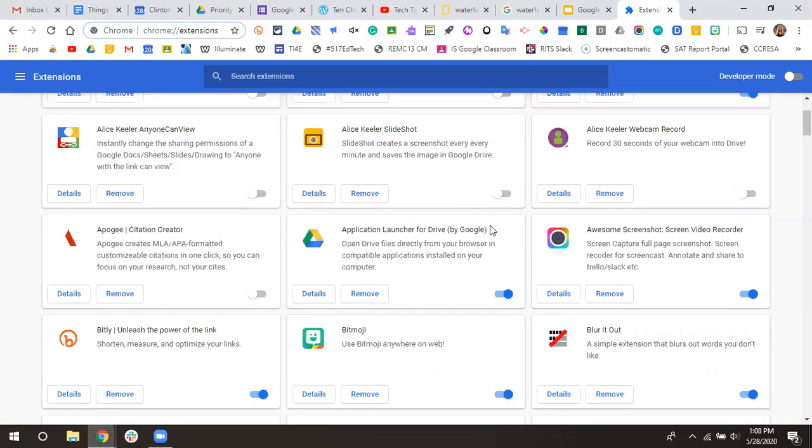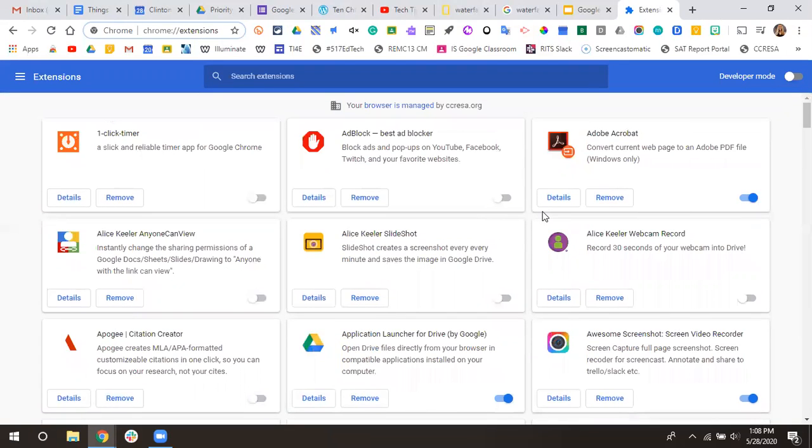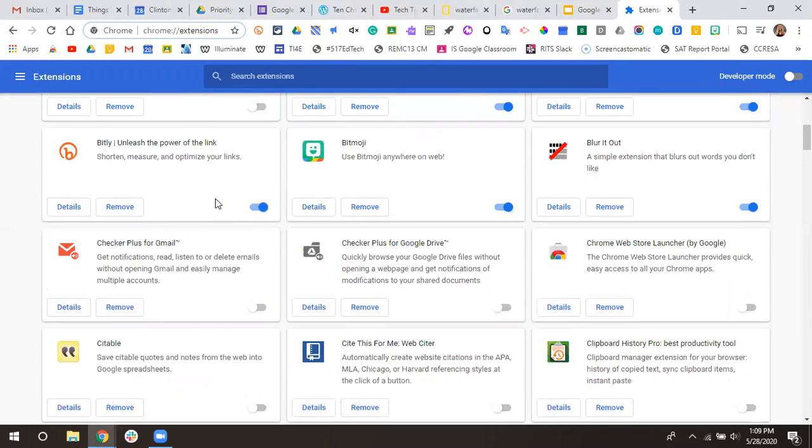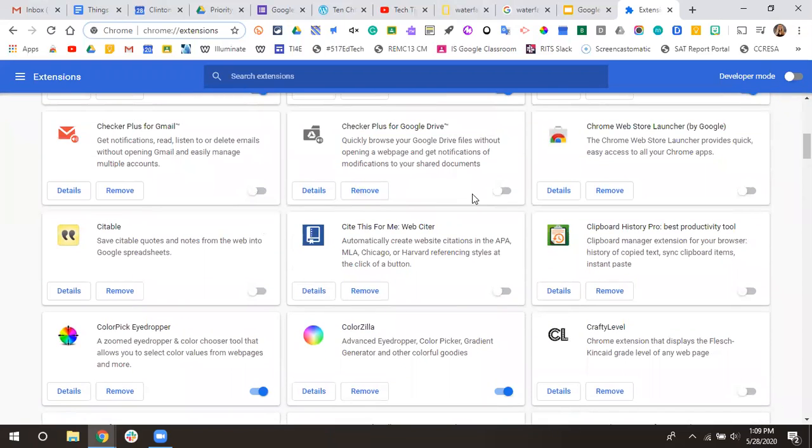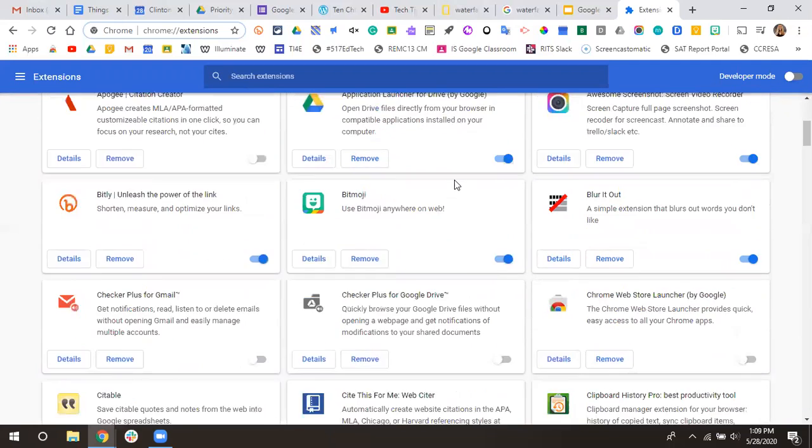So again, I can go through, and a lot of times my recommendation is to not have as many extensions as I have on right now. It could potentially slow down some of the functions of your Chrome browser. So what I often go through is just kind of say, okay, do I really use this extension that frequently? If I do, I keep it on. If I don't, I turn it off. That doesn't mean I'm deleting it. I'm just saying it doesn't need to be running in the background all the time. I'm going to turn it off just to help my efficiency.